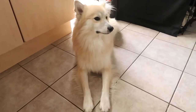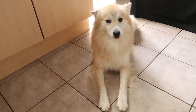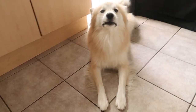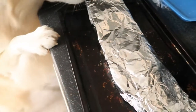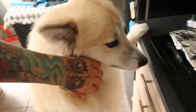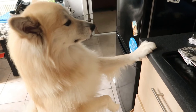I'm actually vegetarian, so pretty much been veggie for my whole life. The things I do for Ziggy. Anyways, once it's prepared, I will show you. He likes the smell, that's for sure. It's packed in here. Just waiting for the oven to heat up, and then it's got to be in there for 15 to 20 minutes. I'm sure you all know how to cook a cod. I've never cooked one before.